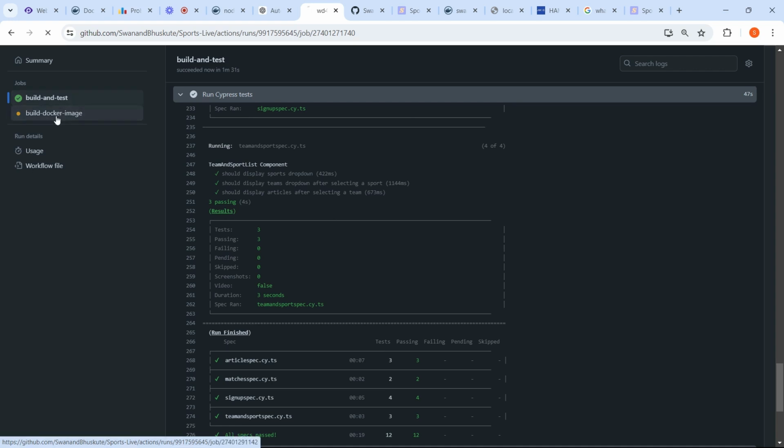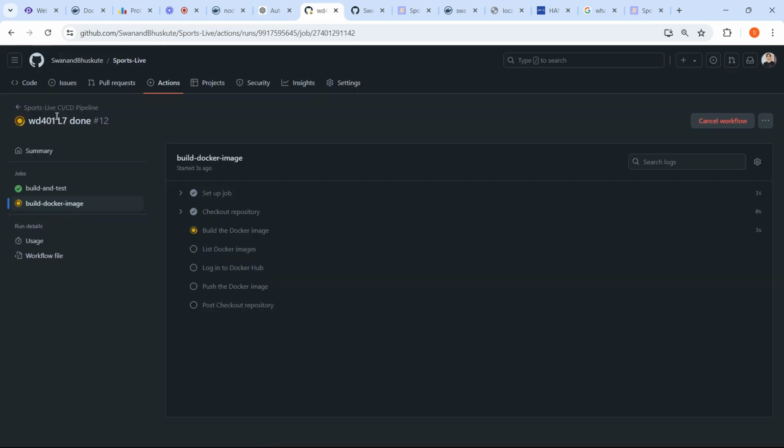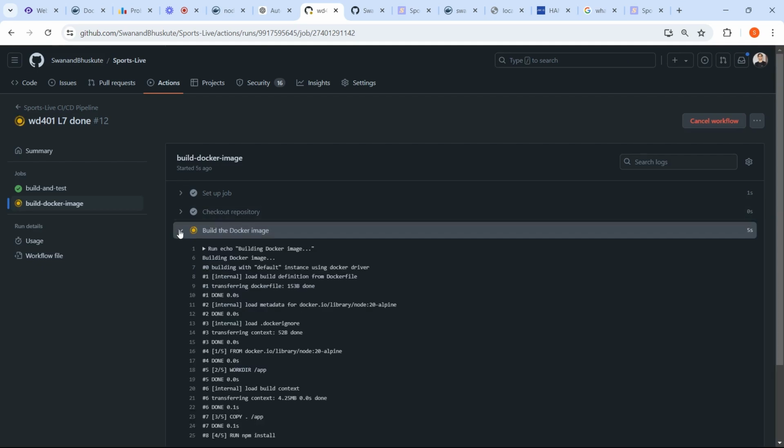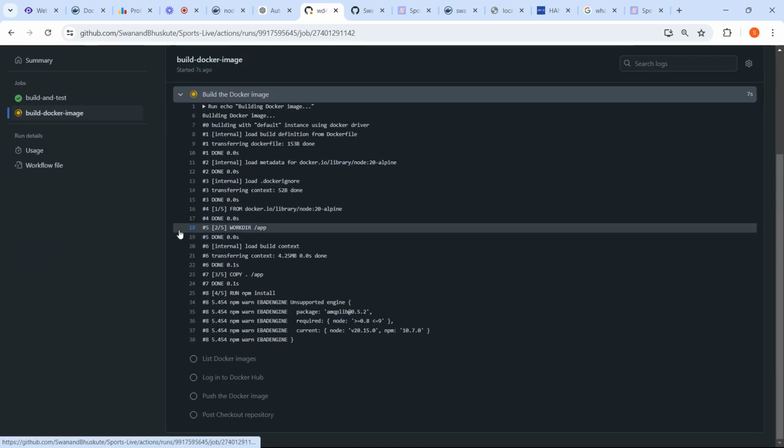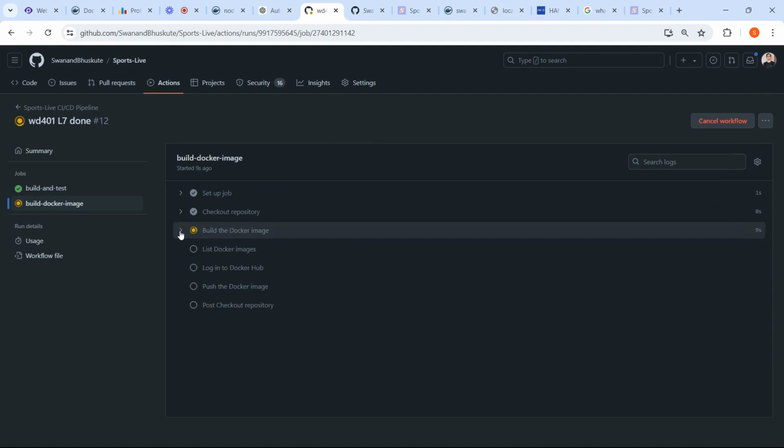Now the build docker image command is being executed. The task job is being executed. So here the docker image of the whole application gets built.